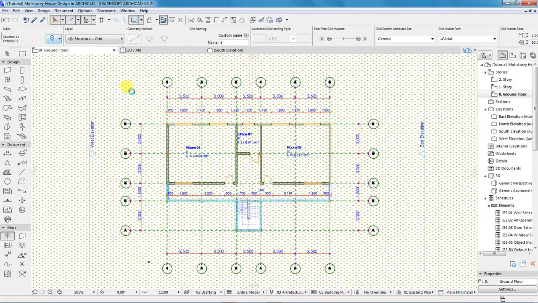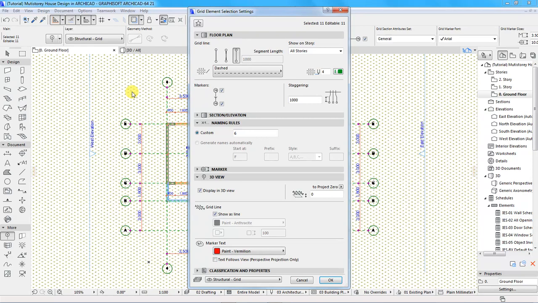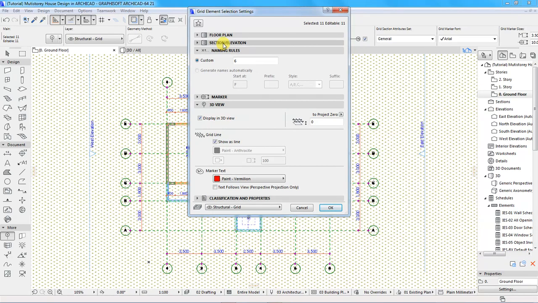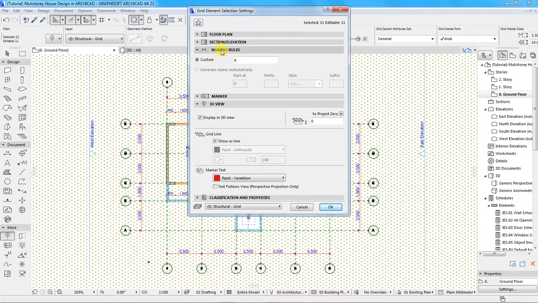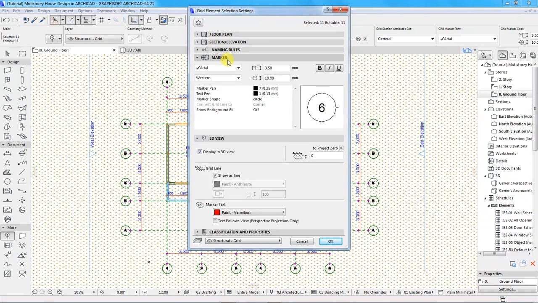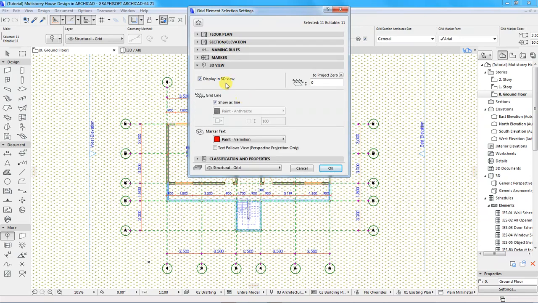Under the settings dialog, waiting for mine to respond, we have the floor plan, section and elevation, the naming rules, and below there we have the marker settings, and we have 3D view.